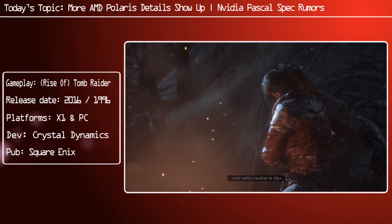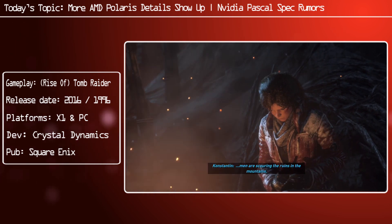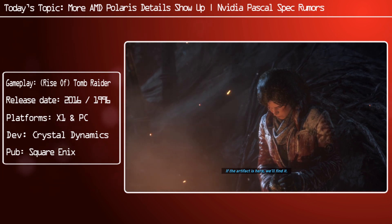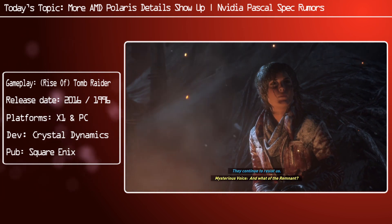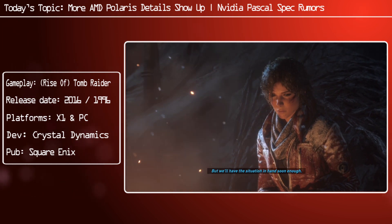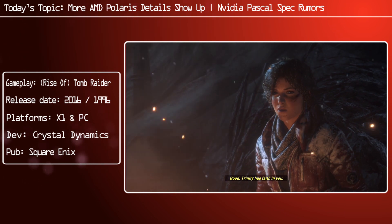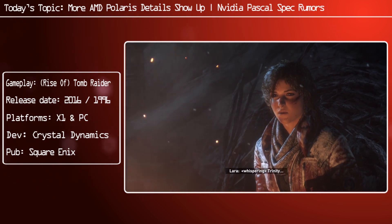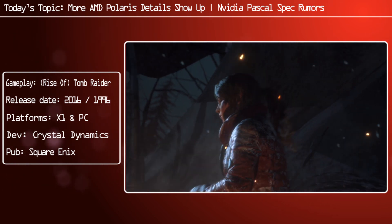Because that's about give or take what the Fury X can do, but because the game was being capped at that frame rate, for all we know it could have been running at 6,000 frames per second uncapped — of course, that's completely and utterly ridiculous, but you get the idea. We don't really know what would have happened if the cap had been fully removed and the GPU could do whatever it wanted to.